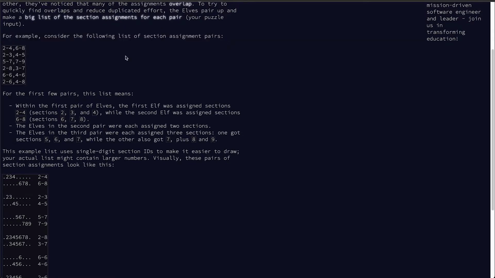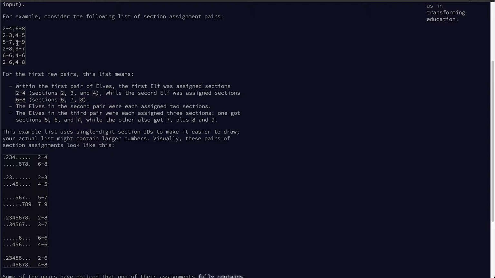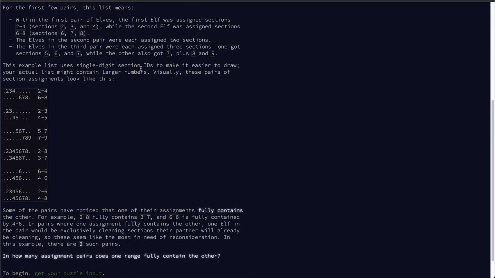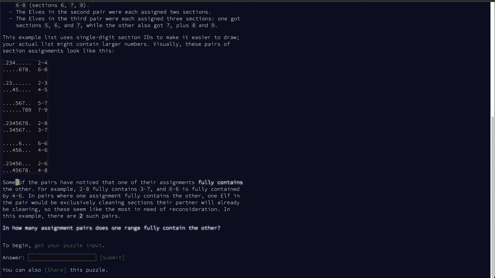And consider the following. For the first few pairs, this means the first elf was assigned this section, second elf this section, and they go in pairs. This example list uses single digit section IDs, but your actual list might contain larger numbers. Okay. Some of the pairs have one fully containing the other.